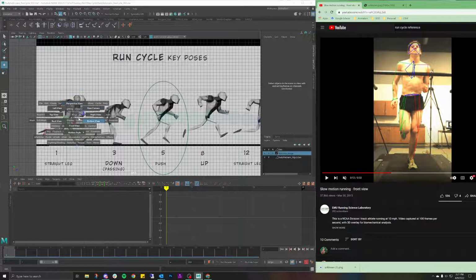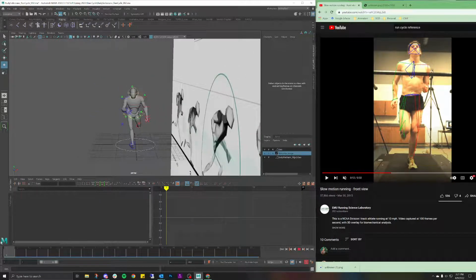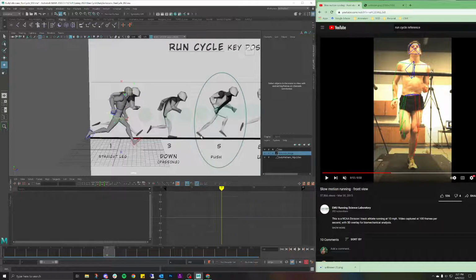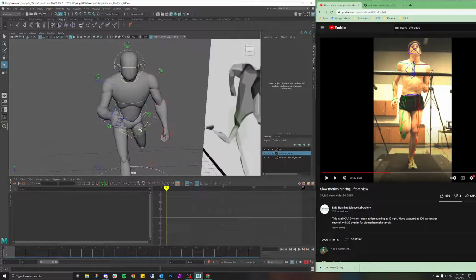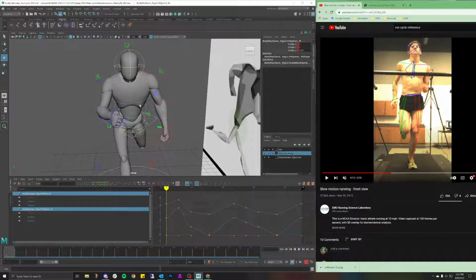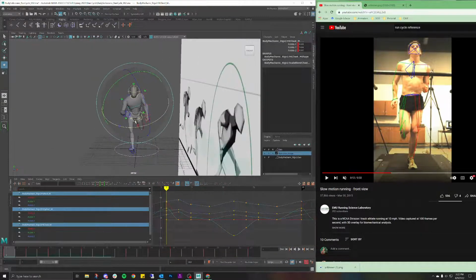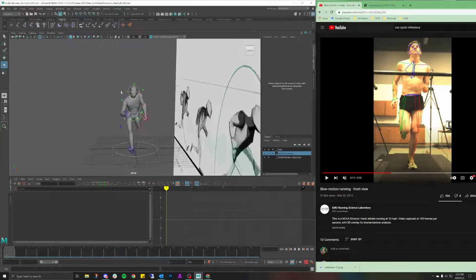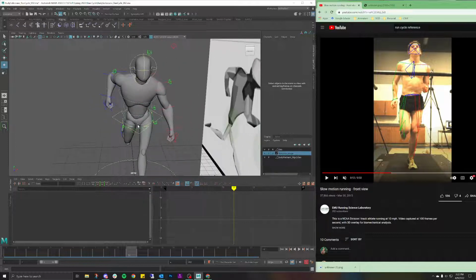So let me again go really quickly. If I were to do some last-minute fixes to make it look a little bit better, the main thing is this right here. I would definitely rotate the body more. So let's go here. This is rotated in. So I would definitely do that. Let's rotate this in a little bit, like so. And then let's do it for the opposite side.